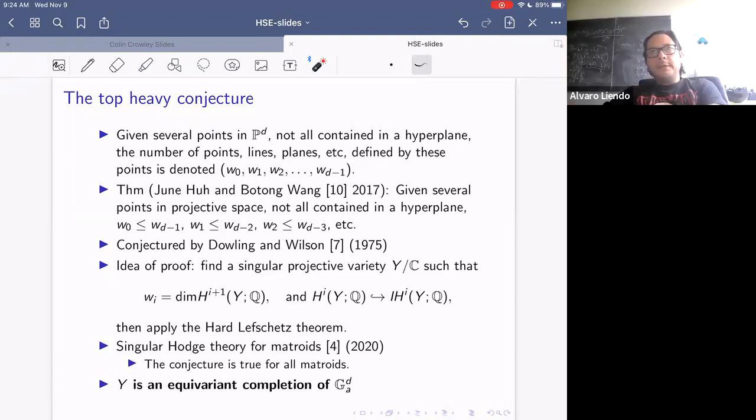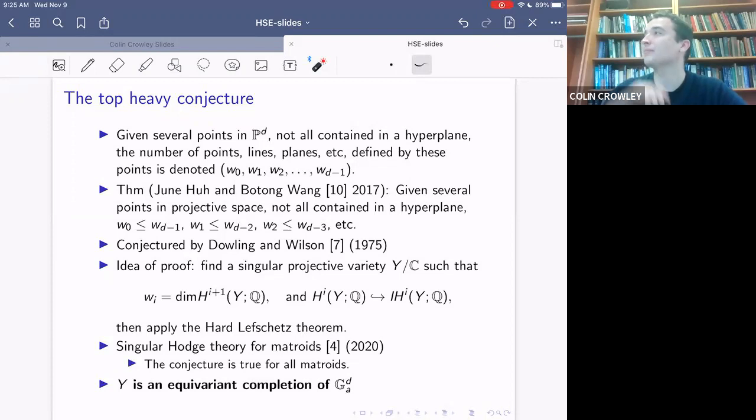So how did they find this Y? Yeah, how did they find this Y? So there's one of the other cohomology theories I mentioned. This is called the Chow ring of a matroid in the literature. This comes from a different variety, the wonderful model. And there's a certain sequence of blowups and blowdowns that get you from the wonderful model to this Y. And so, as I understand, they were thinking about how it was related to this other variety.